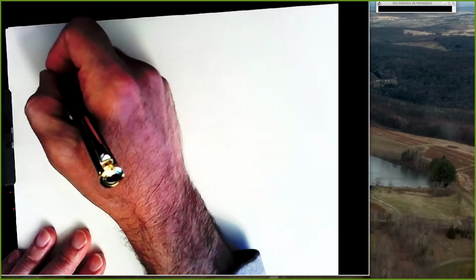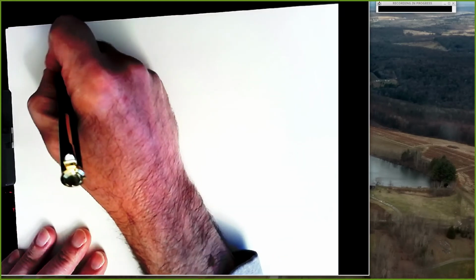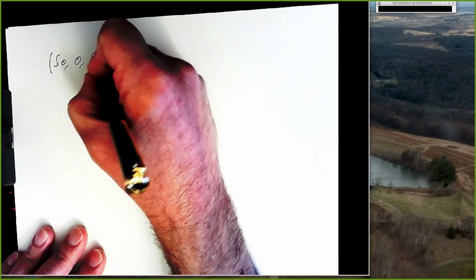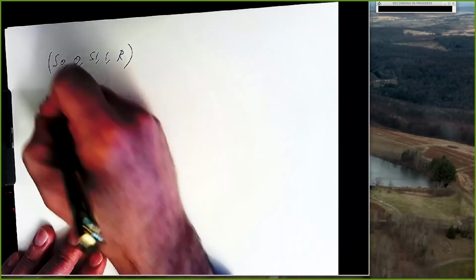So let me do an example. Our alphabet is going to consist of zeros, ones, and blanks. And our starting state is going to be S0. And here's what our set of rules looks like. If you're in state S0 and there's a 0, go to state S1, write a 1, and move to the right.